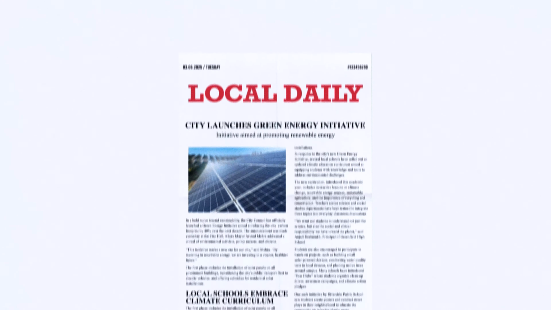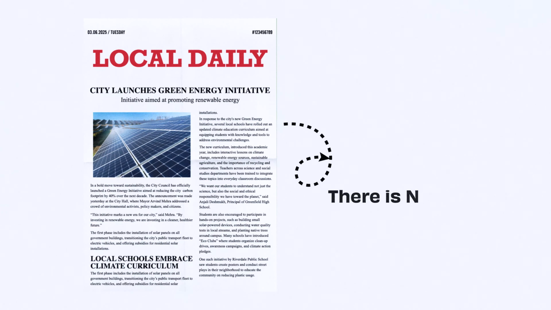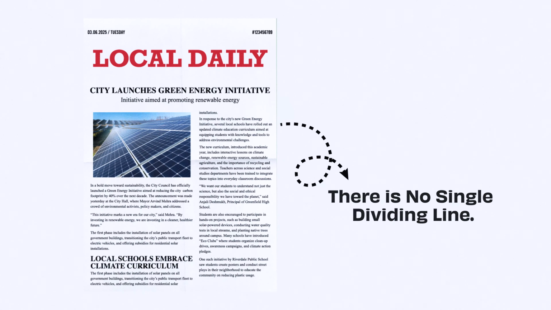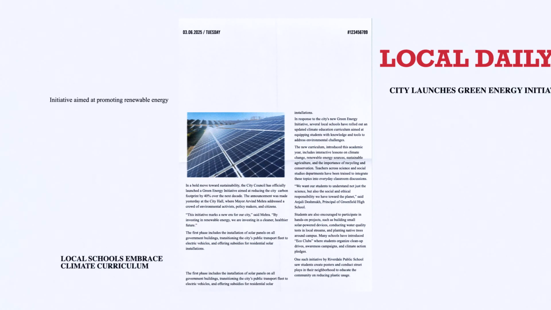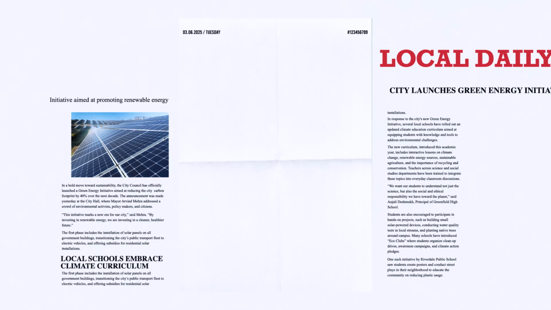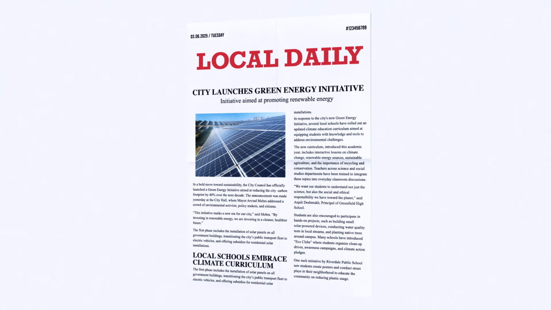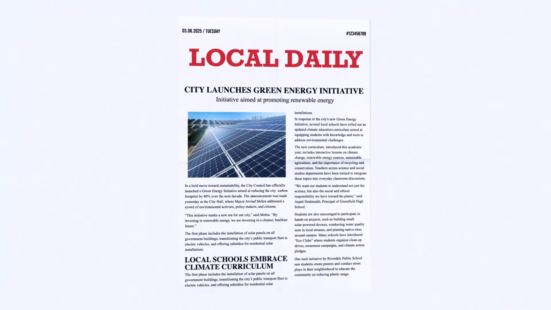Line can be used to divide the space. In graphic design, especially in editorial layouts such as magazines, brochures, and newspapers, lines are often used to divide the space and organize the content into readable sections. For example, if you look at this newspaper front page, there is no single dividing line. When a newspaper layout lacks lines, content like headlines, images, and articles often blend together, making it difficult for readers to distinguish between stories or sections.